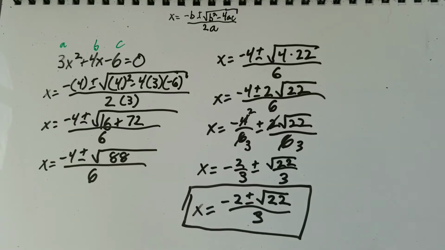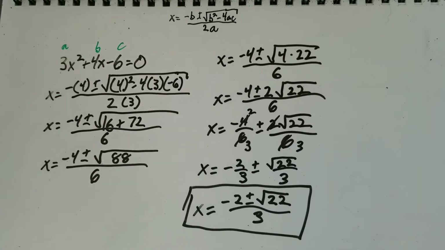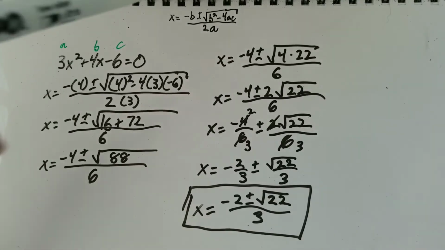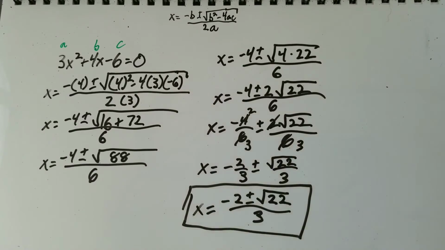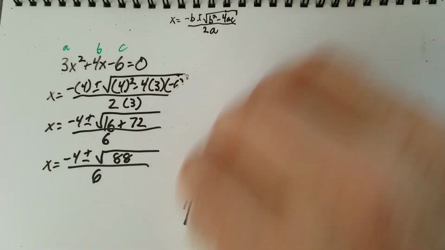Now, the quadratic formula is great because it can be used to solve any quadratic equation. So if you can't factor and you can't complete the square, then you can definitely solve it using the quadratic formula. It might not be the prettiest answer, but it'll always get you an answer. Like at the end here, we still got the square root in our answer, but we got an answer. So let's move on to the next one.